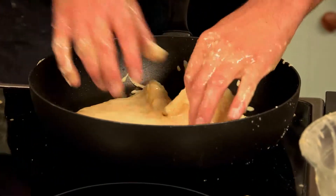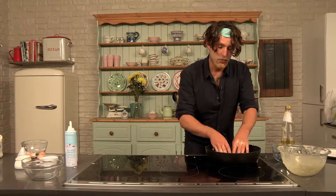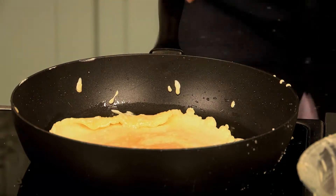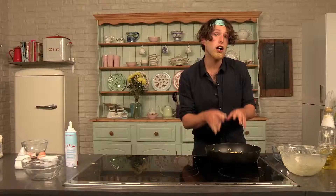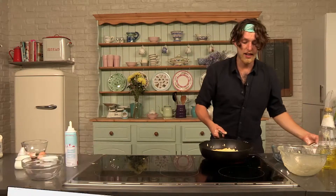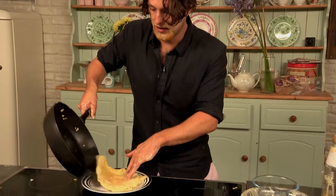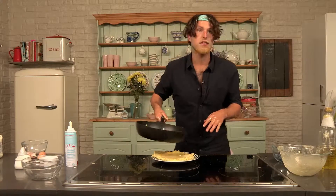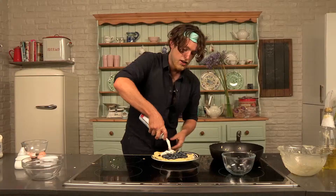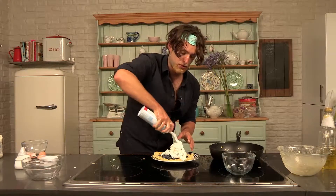As my pancake is cooking, I want to flip it over. And wow, look at that, guys — I'm really getting this pancake going. That is absolutely delicious. That is done. I kind of like my pancake not too well done, so I'm going to get that and add it to the plate. Make sure you get all that oil on there — it's really nice. I've added the blueberries to my pancake, and next I'm just going to add the whipped cream. Don't be shy with the whipped cream.